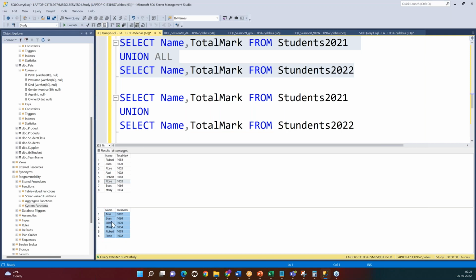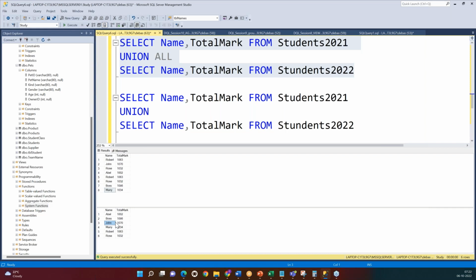It actually eliminated the 2 duplicate rows from the second table. Ideally there are 4 plus 2 unique records, but there are 2 duplicate records also. There are 8 rows, out of which Rose and Robert are duplicated in the second table. So during the union operation, it took out the 5th and 6th rows from the second table and only added Boss and Mary to the result set. Now you see Abel, Boss, Mary, Robert, Rose, and John. These are the unique data set available between both the tables. That is the difference between union and union all.